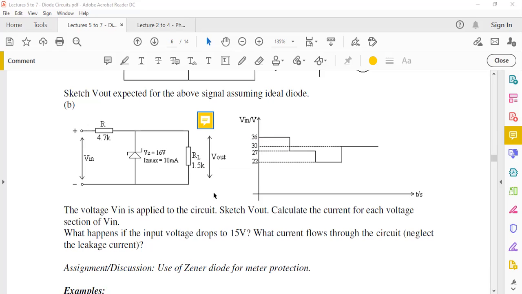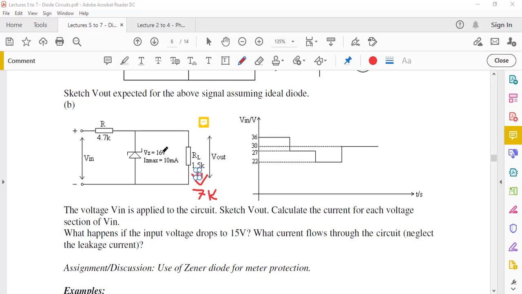Now, the next scenario I want to consider is what if we change this value here? So we change this value of resistance here to a value of, let's say, 7K. Yep, so let's increase that to 7K now. If we start doing the same analysis now, you take 7 divided by, same like we've done, 4.7 plus 7, and then you multiply by 36. Now you get a voltage of 21.5 volts. So you can see if you increase now this RL to 7K, you're getting a value which is above the 16 volts.